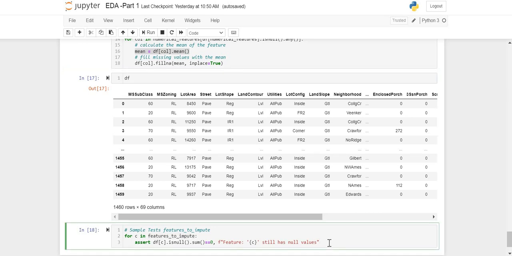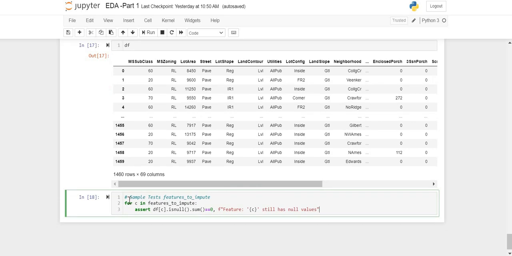So today we showed basically three different approaches. One is the mean. We talked about mean and median for numerical values, and for categorical features, we spoke about the most frequently used value.